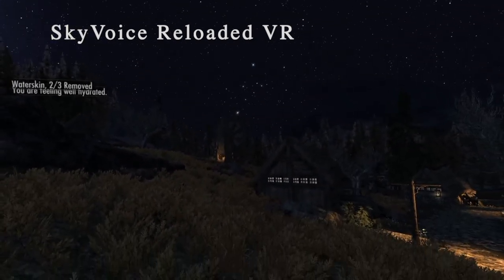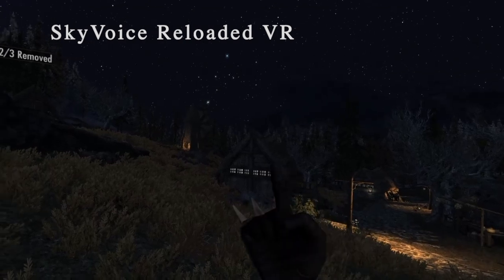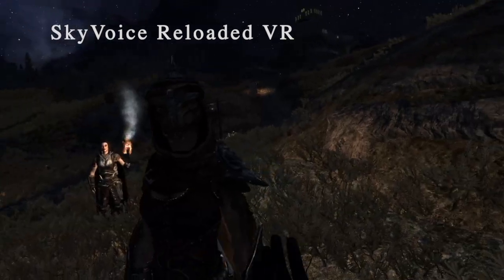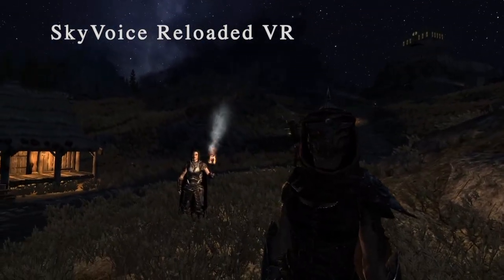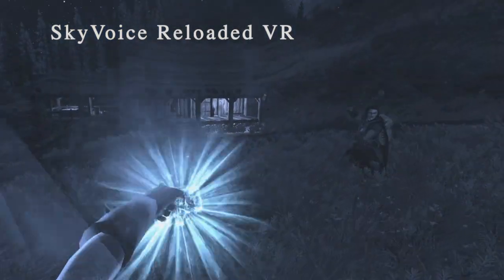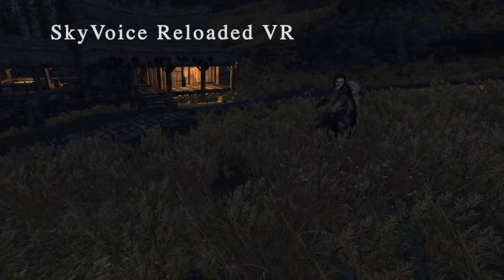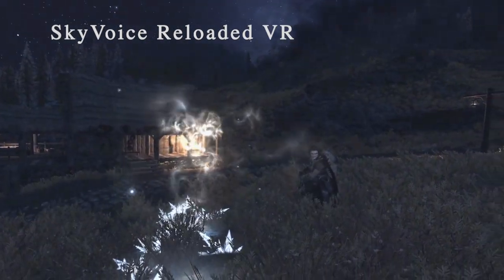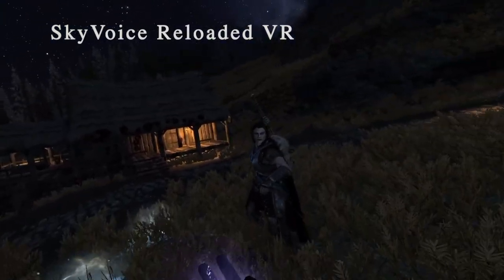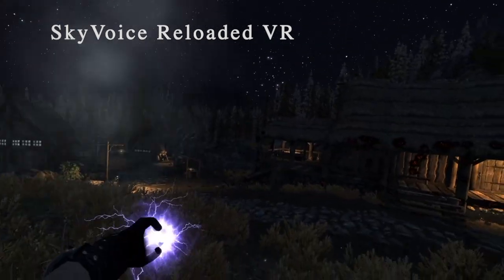Fus ro. After I edited the text file, it's like 95% accurate. Sometimes it doesn't pick it up. So, that's always fun. Especially if you have neighbors, you can just shout out like a Dragonborn and confuse the hell out of them.